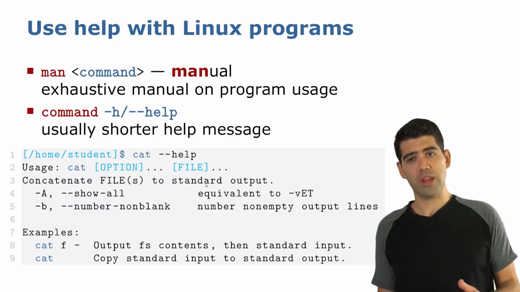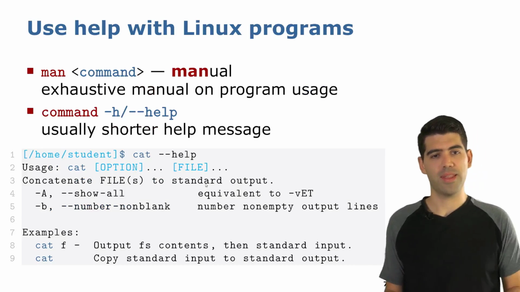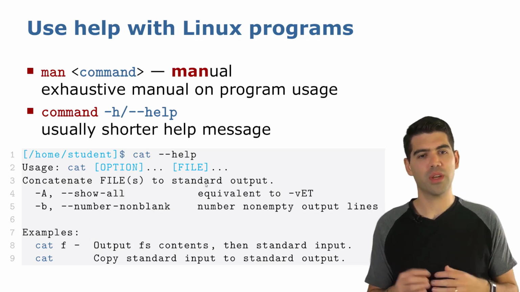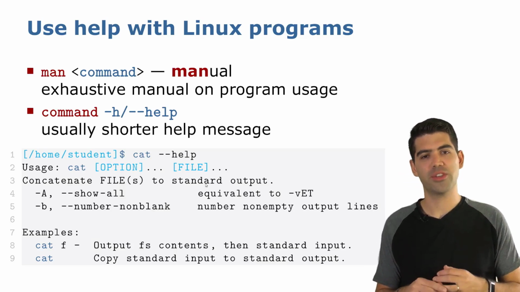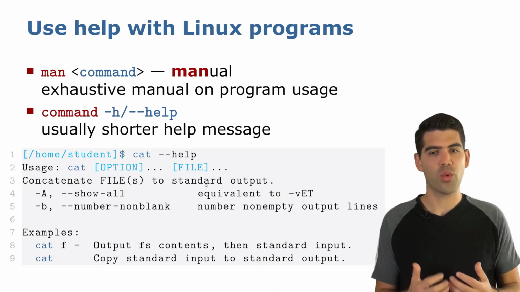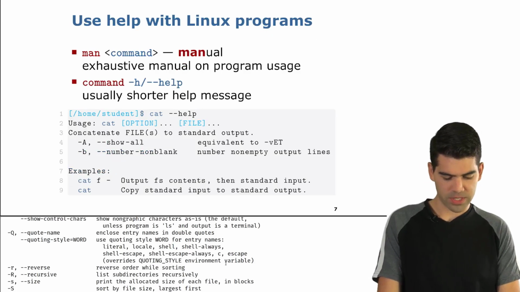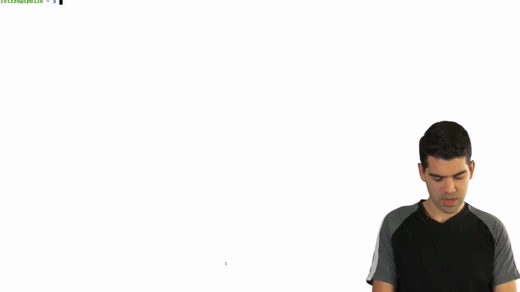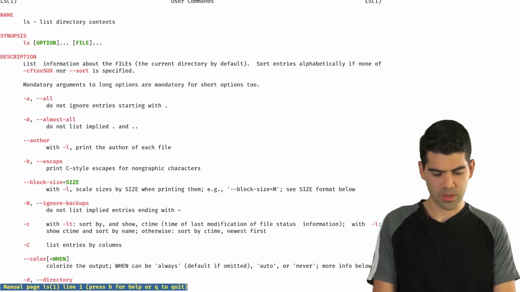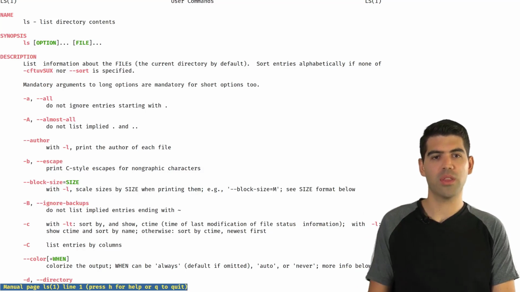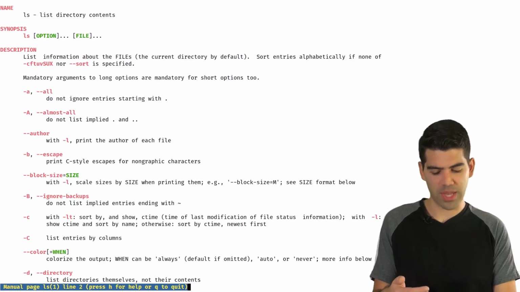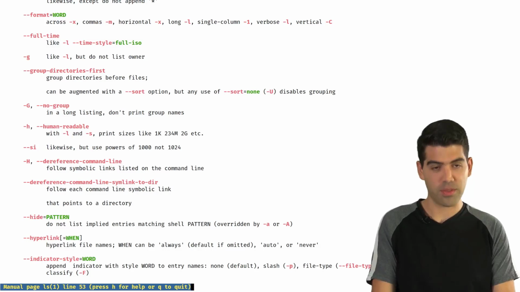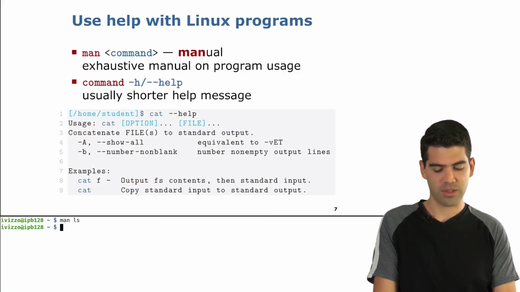If you get lost with any command, there is the manual, which is always the user manual for each command. Most commands or programs will also have -h or --help to let you know what's going on. For example, let me make the terminal bigger again, and if I do man ls, this is going to show you all the options for the ls command, and you can navigate through it to see what you're missing or the particular task you need.